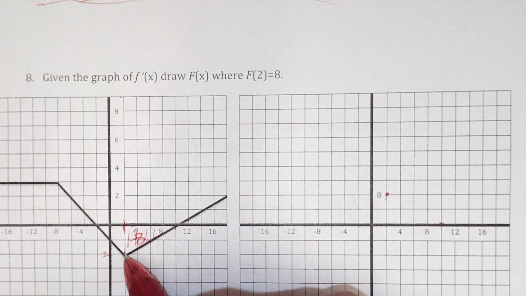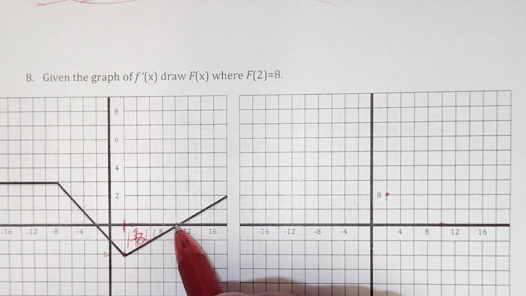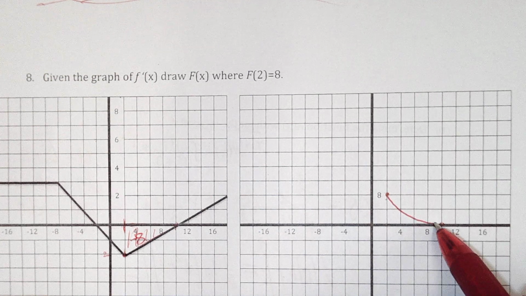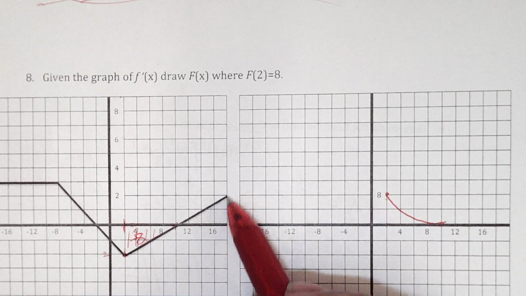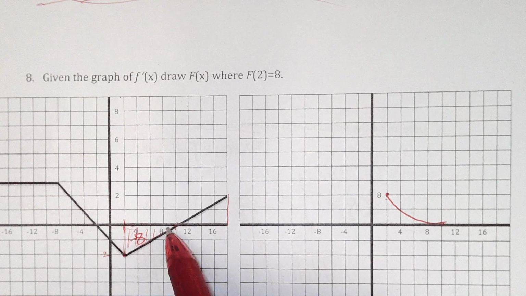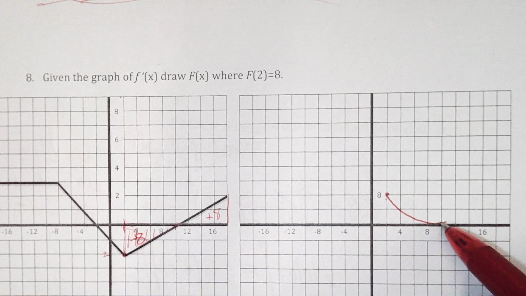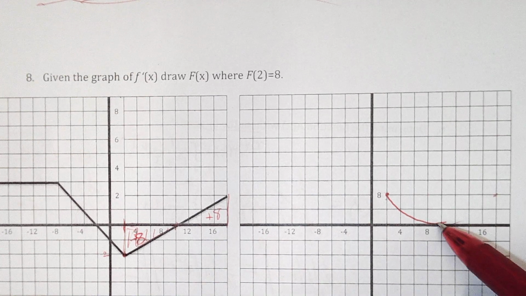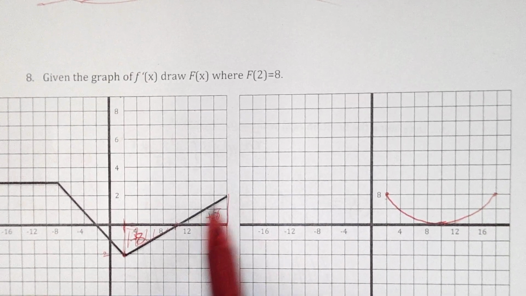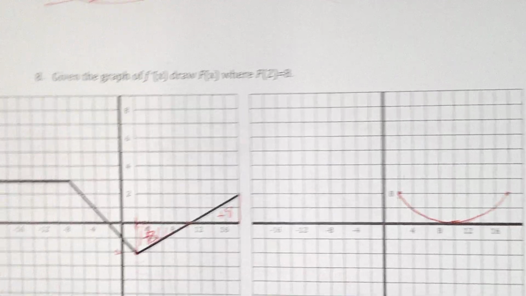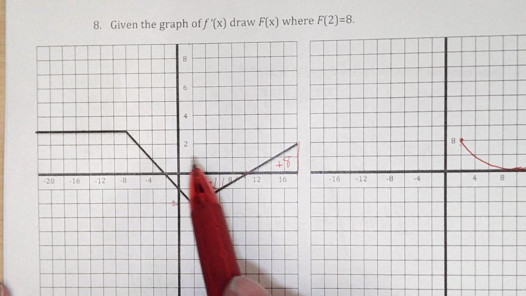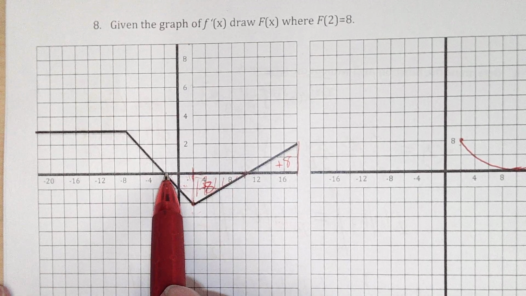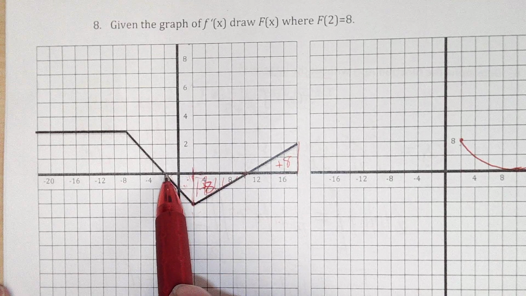And it's got more negative velocity here than here. The velocity goes to 0. This is linear, so it's got to be parabolic. And this area looks like it's the same as this, only plus 8. So I'm going to go back up to 8 by 18. That's this part. Now, the part the students have the hardest time with is this is negative area. It goes from -2 to 2.